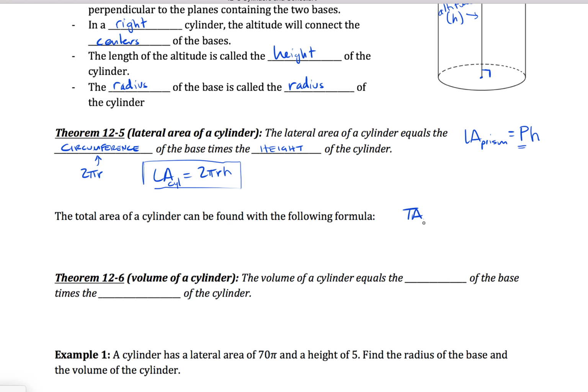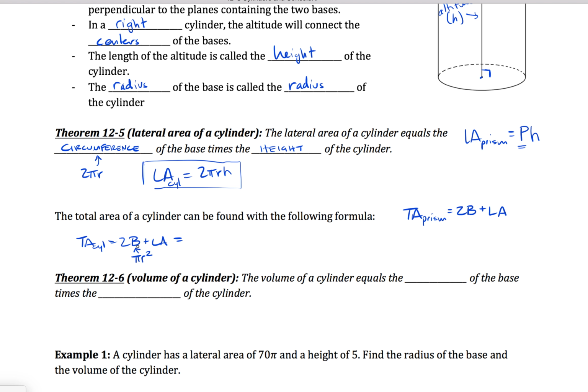Now the total area of a cylinder, let's talk about that for a second. Remember, the total area for a prism was 2 times the area of the base plus the lateral area. And we're essentially going to be using that same formula. The total area of a cylinder is still going to be 2 times the area of the base plus the lateral area. Except, again, when we were doing prisms, what was tricky about this was that the base could be a number of different shapes. And so we had to think about, okay, I need to find the area of the triangle if it was a triangular prism, or I need to find the area of a hexagon if it was a hexagonal prism. Cylinders always have circular bases. So finding the area of the base just means taking pi times the radius squared.